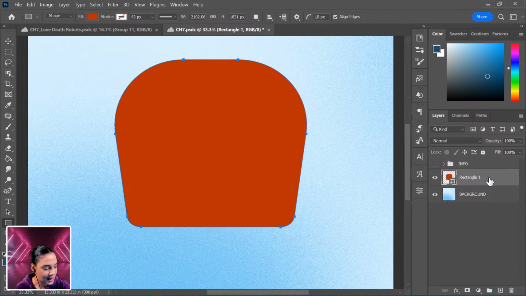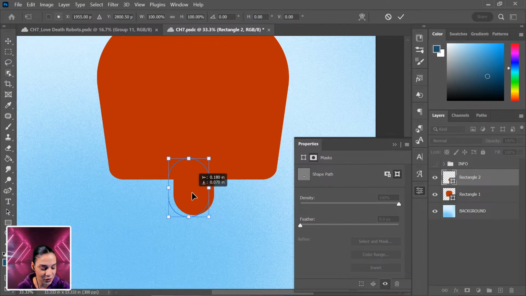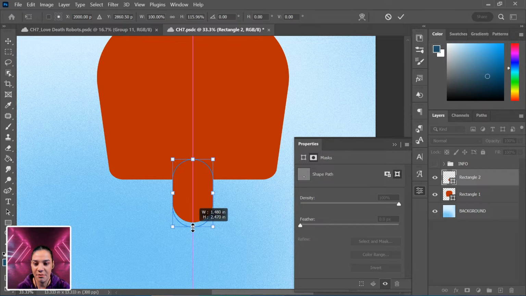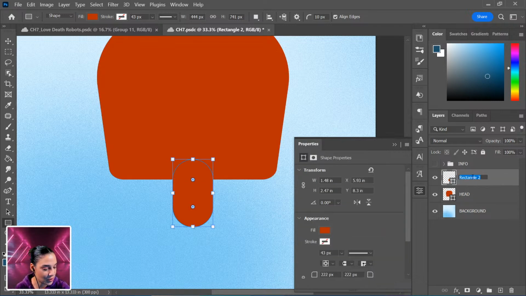So there's his head. We got to build his neck. So underneath here, I'm going to drag out, actually, we'll do this on top. We'll drag out another shape like so, okay? We'll go ahead and pull those corners in just like that. Control or Command T to free transform, and I'm going to put his neck just right there. Boom. And I'm doing this on top. Also, I want to call this head and neck, because we're going to be using a lot of shapes here, so I don't want to mess this up and lose track of what I'm doing. So we'll call that neck.